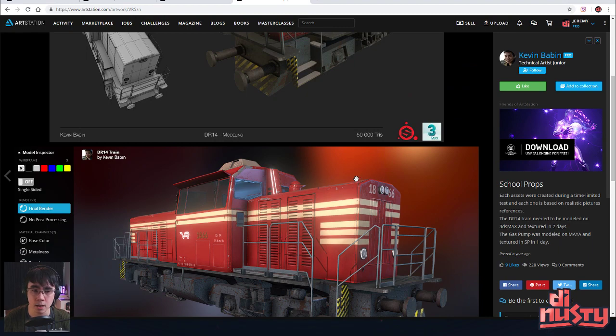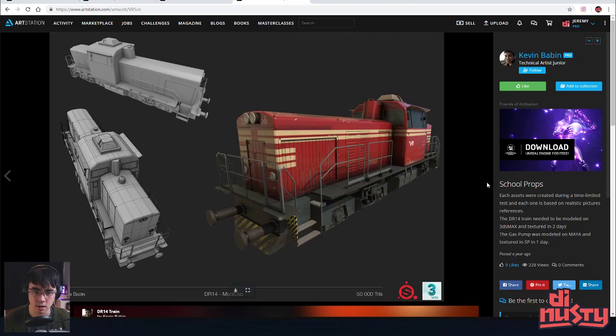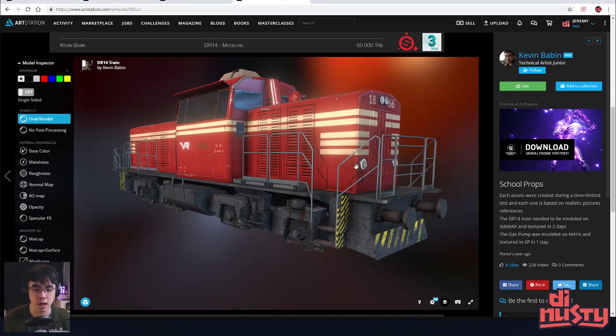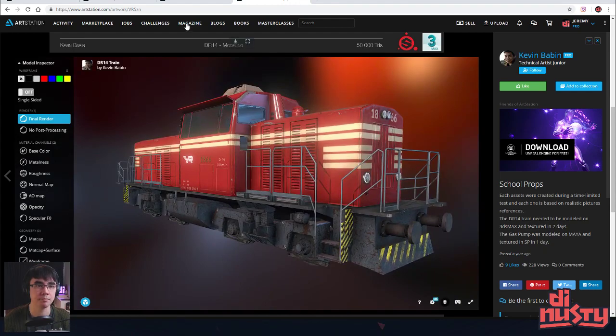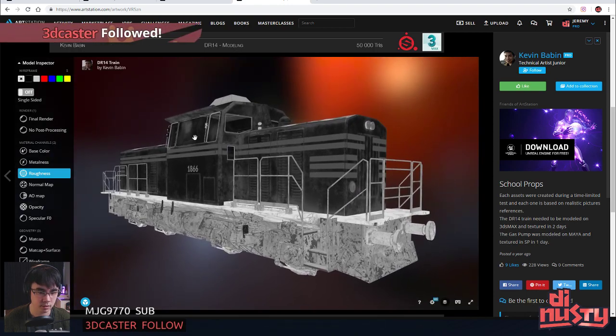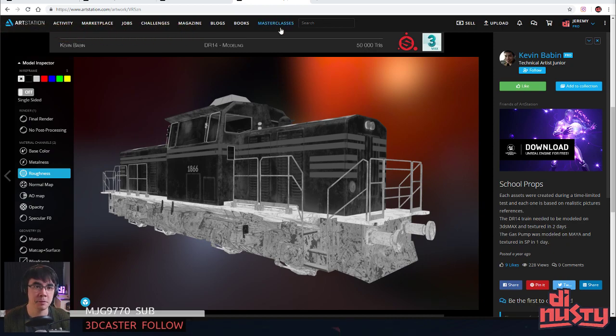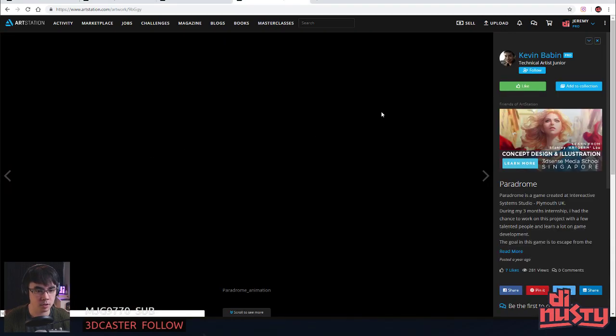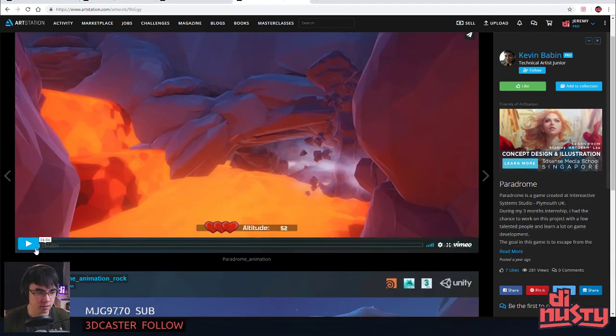Dude, Sketchfab's viewer is, I would suggest, if you want me to critique stuff, I can break it down a lot better so I can understand what's going on if you're using Marmoset's viewer versus this one. This viewer does a lot. It's PBR as well, so you're doing roughness instead. What was that? I got a follow. Thanks, man. You're the first follow tonight. Let's look at your other stuff. So this is more stylized looking stuff.